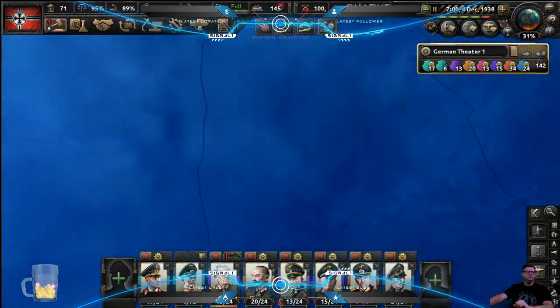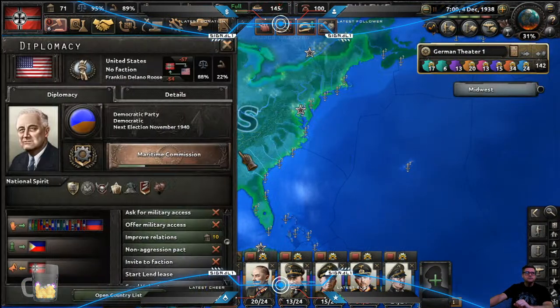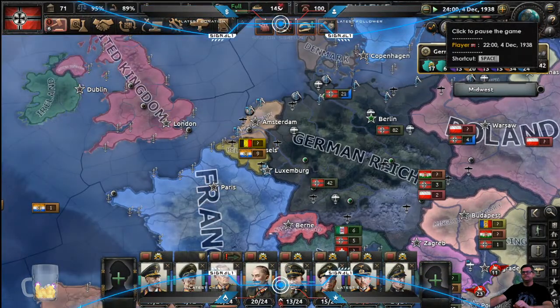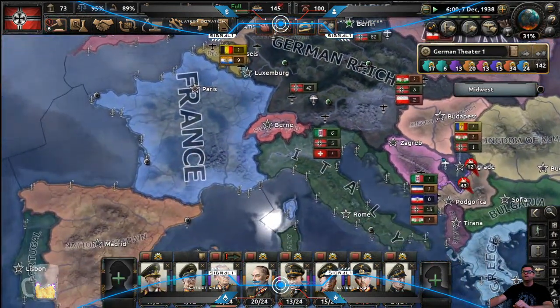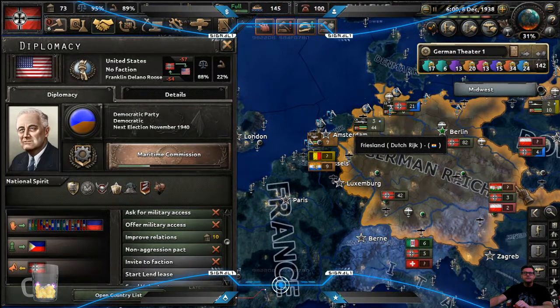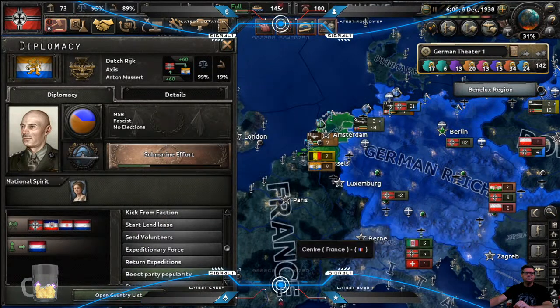Speaking of that, what's going on in the United States? Let's check that out. Are they heading towards fascism? Yep, very close. If we can keep the United States tied up with its own internal issues, or at least get it to remain neutral, that's huge for us. Oh, actually, we no longer have to promote fascism here. So we can cancel the popularity of fascism there.